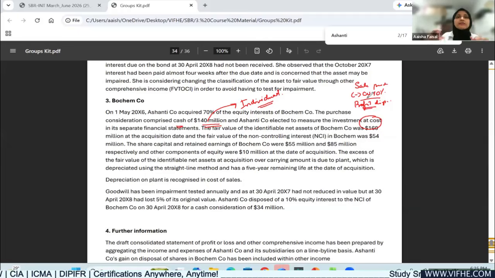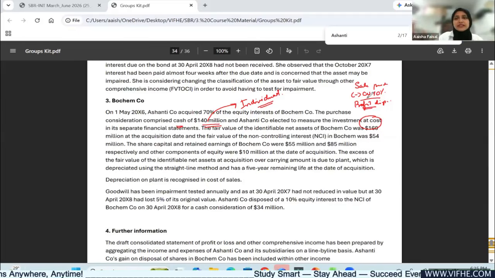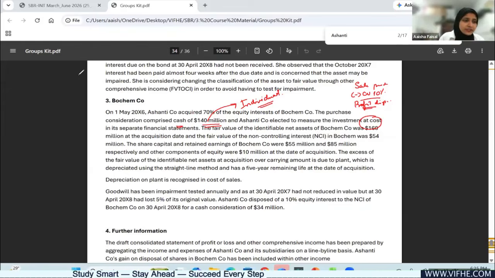When you're consolidating it line by line, this was the calculation done in Ashanti, that this profit was figured out and this was explicitly removed from the consolidated, because this must have been merged by a line by line activity. So this was removed. This is the adjustment that was done. So be clear with what was done.